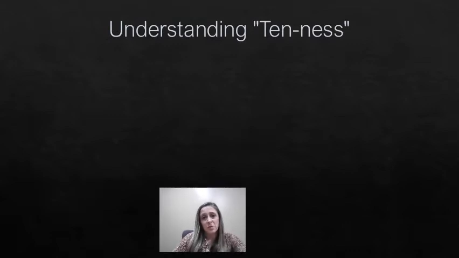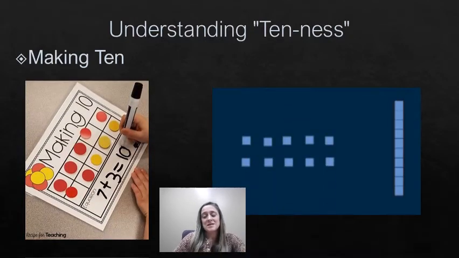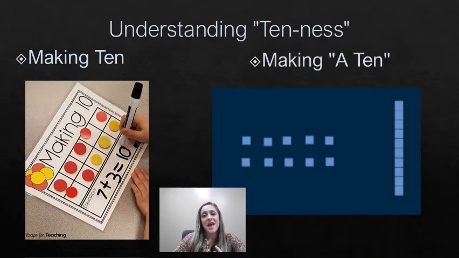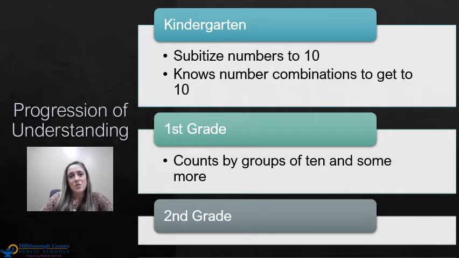So in first grade, when we're wanting to understand 10ness, we're going beyond being able to make a 10 to taking 10 and making a 10. And this may seem pretty simple to us, but it's actually a pretty complex concept for students to tackle. In first grade, we are going to be really focusing on counting by groups of 10 and then some more.